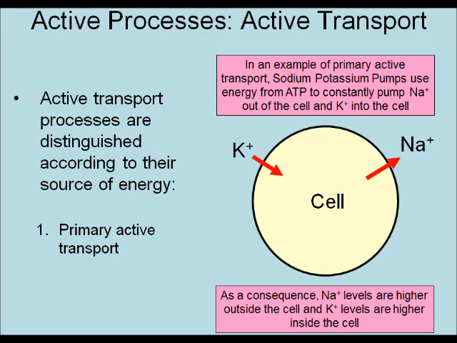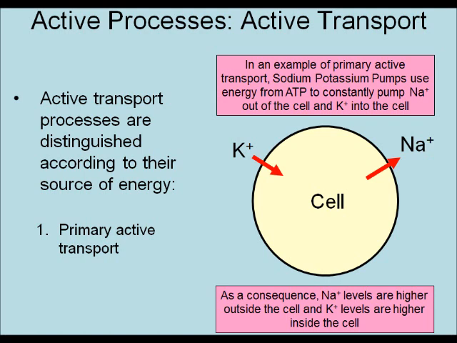But a consequence of this situation where we're constantly pumping potassium in and we're constantly pumping sodium out is, of course, we're establishing and we're maintaining a concentration gradient. And what we have going on as far as concentration gradients in all the cells of the body is a situation where sodium levels are higher outside of the cell because we're constantly using energy to pump sodium out. And yeah, it diffuses back in, but then we pump it back out, okay, to keep that concentration gradient maintained.